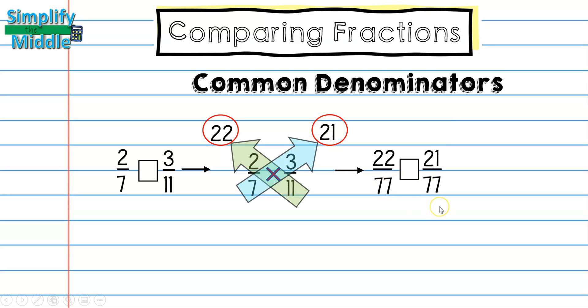Now that we have a common denominator, we can compare. Notice that cross-multiplying is always going to be making a common denominator, so typically we don't rewrite it as the common denominator fractions. We just assume that we're comparing these two numbers because they have the same denominator.